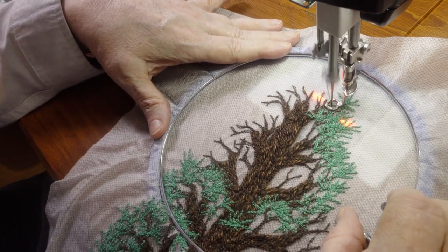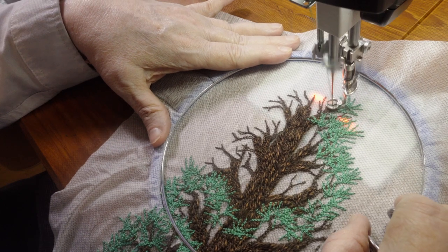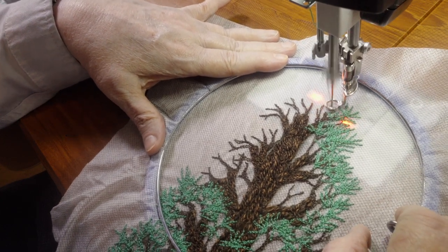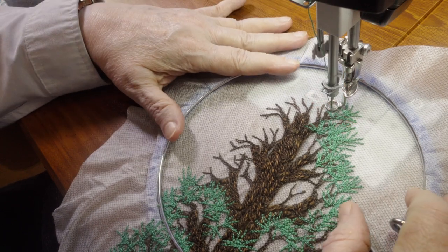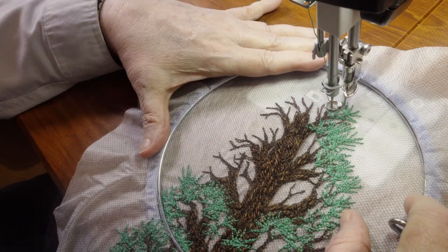Once they are dry, take some small sharp scissors and carefully cut the veiling out around the trees. It's okay if there's a little veiling showing. It won't be visible when it's placed up against the background.